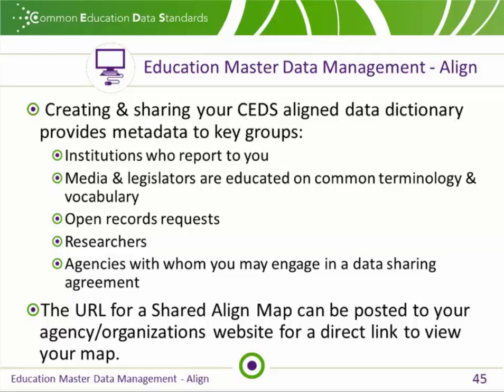Anywhere you want your data dictionary to be provided, you can simply put the URL. This allows you then also to update the website that you may have internally by simply providing the URL out. Then whenever you need to make changes, you don't need to change the URL. You don't need to upload a new document or a new data dictionary to your website. You can just go into CEDS. You can make the modifications internally inside of your map, make your updates, make your changes. The URL doesn't change. And so the updated information, once you've completed and saved that information, is now updated also for whoever clicks on that URL. They would then also see the updated information. So it contains the link, and you can update directly on the CEDS website.